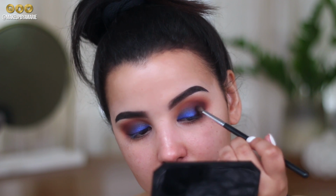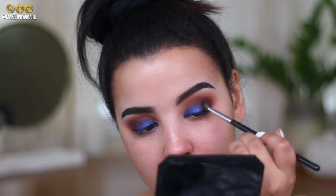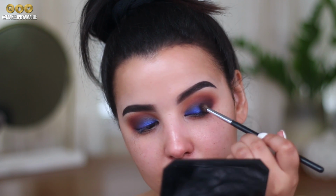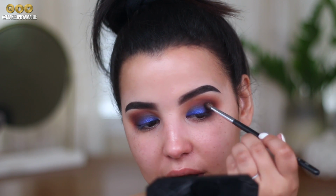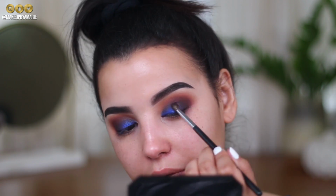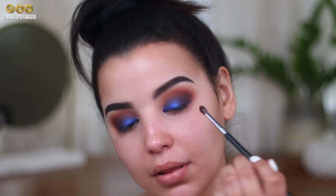So I'm just kind of wiggling it right here to cover up a little bit of that blue, but I also want it to gradate into the blue very, very nicely. So I'm really just focusing on feathering this inwards while still keeping it relatively dark right here on the very outer edge. So I really need you guys to look at the blend on the shadow. Like that shade Chip really just transformed the entire look.